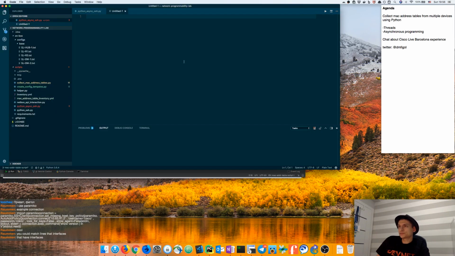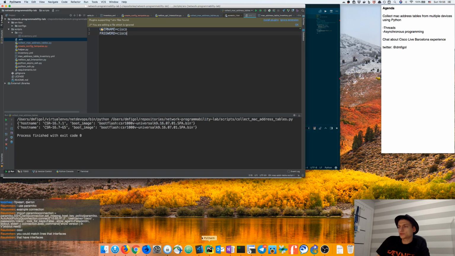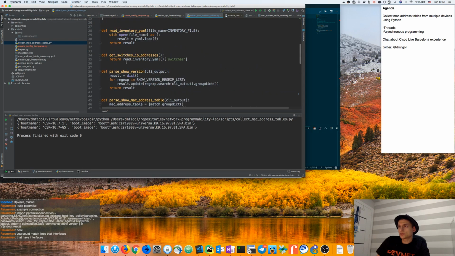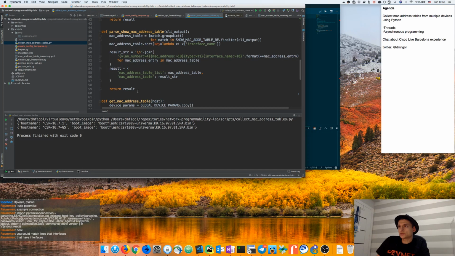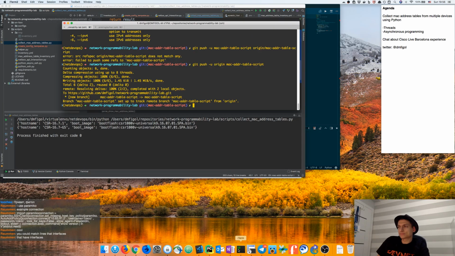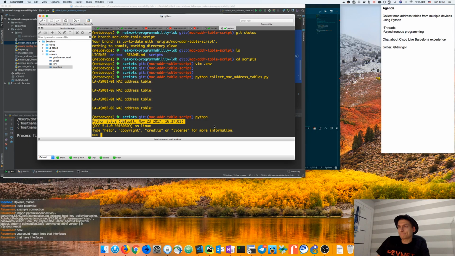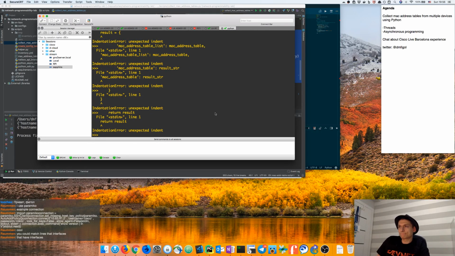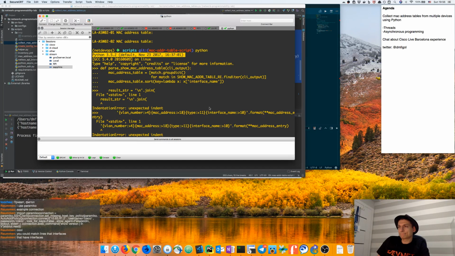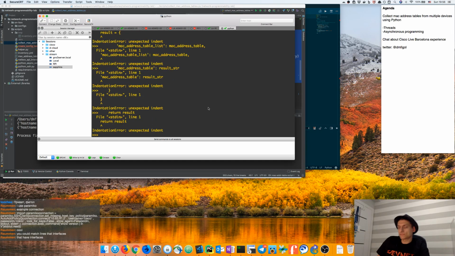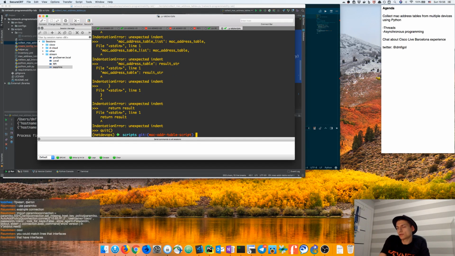Let's try. Where is my code? So I will copy this function. Okay, this doesn't work. Is there IPython here?